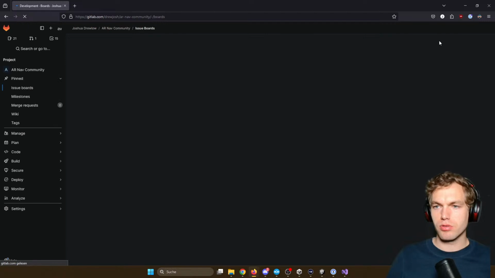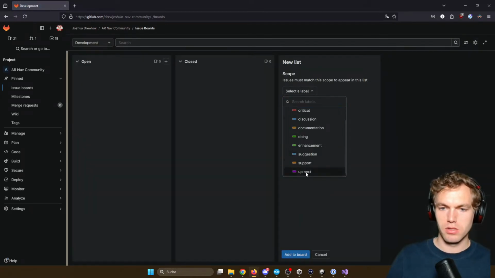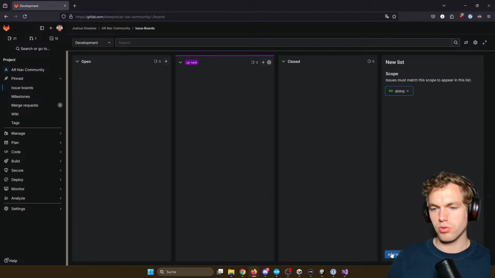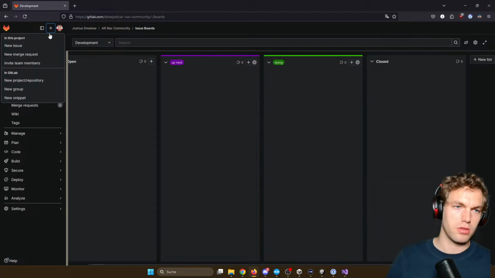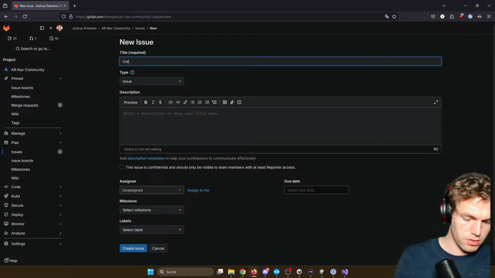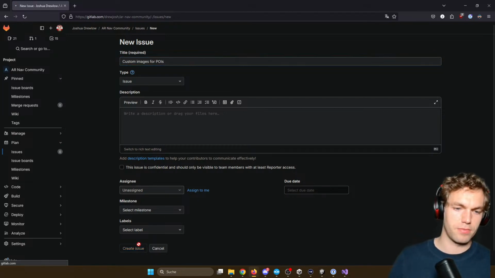And then in the issue board, we can create a new list. Let me say, okay, this is the up next and the doing board. Okay, now we can create a new issue. Custom images for POIs. Boom.